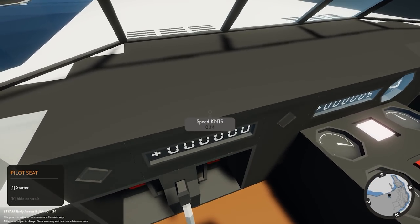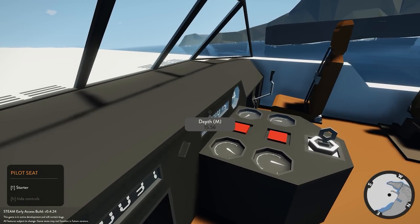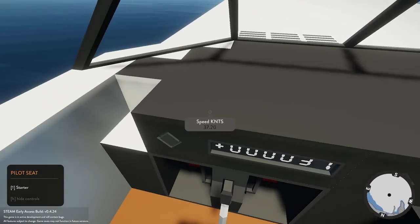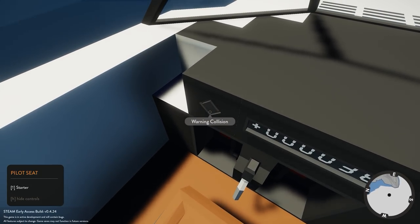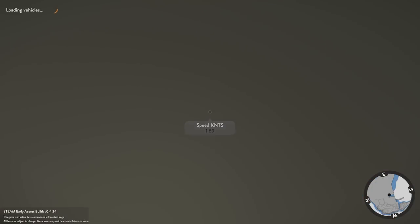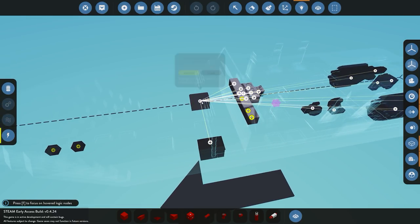We'll go ahead and test those to make sure they're working. Obviously I won't be able to test the fluid one because there's no fluid inside the engine bay at the moment. So first off, the speed sensor has moved across — looks like it's working. Let's give it a little gas. You can see our speed is working perfectly and our depth is working. But I need to also check if our collision system is working, so I'll head towards something and see if the light comes on. As you can see it hasn't — and I know exactly why: we haven't gone ahead and given it any electricity.